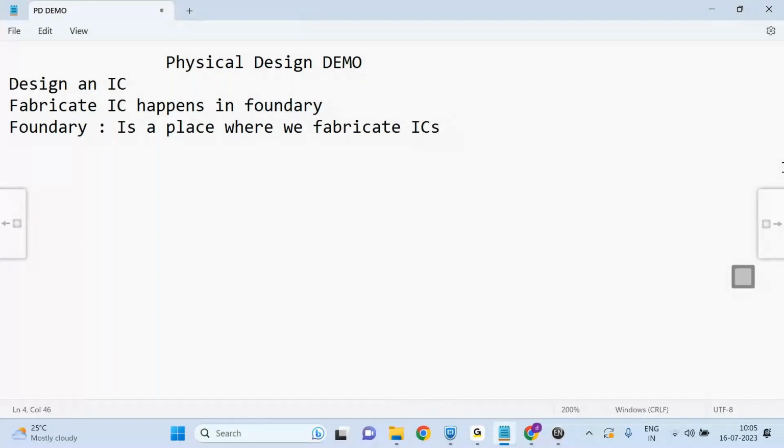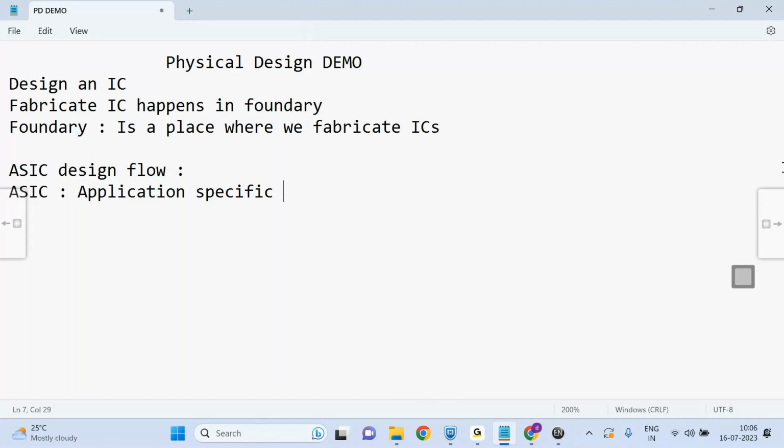When we want to design an IC, to understand why physical design, first we have to understand the ASIC design flow. What does ASIC stand for? ASIC stands for application specific integrated circuits.